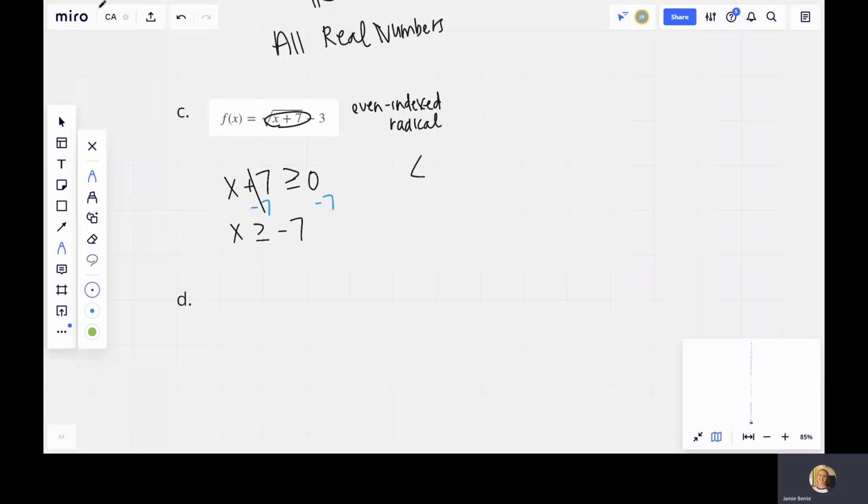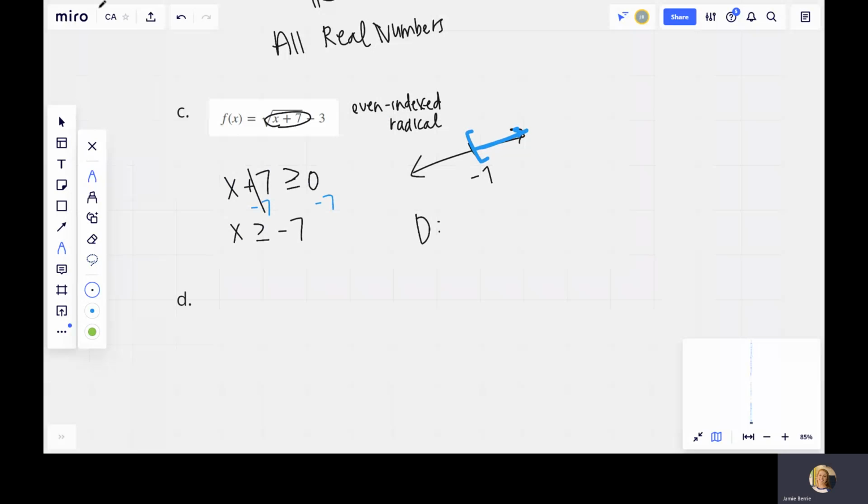And now we just need to write this in interval notation, or again, you could use set builder. Here, interval notation is actually easier. All right, so there's our little number line. It says it's all the numbers that are greater than -7. All right, so all the numbers that are greater than -7 would be this way. And we have an equal to under our inequality here, so we're going to use a bracket.